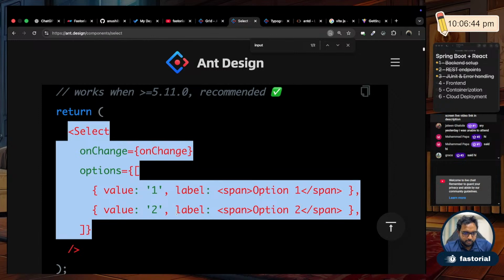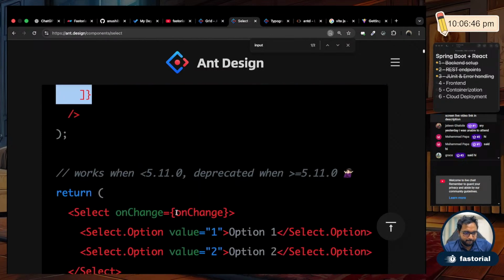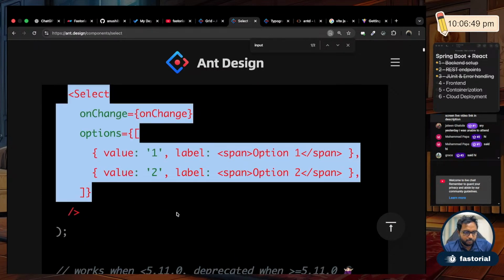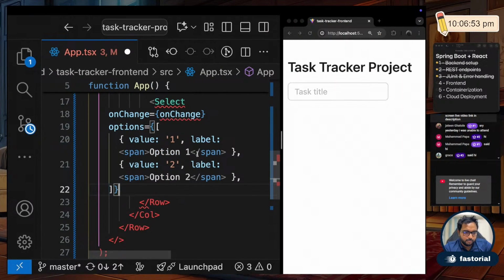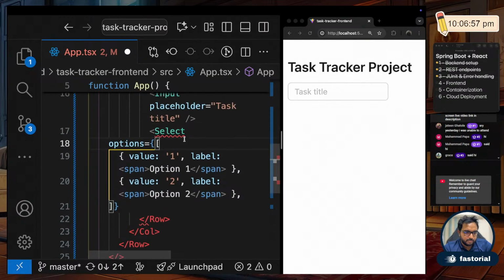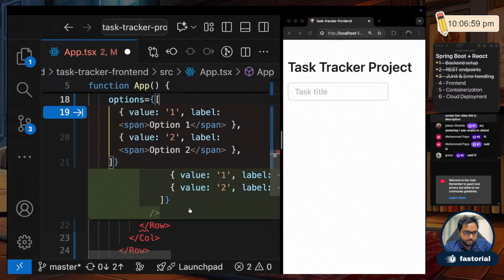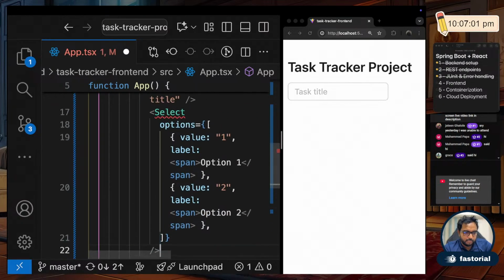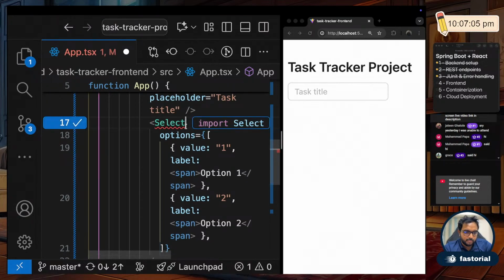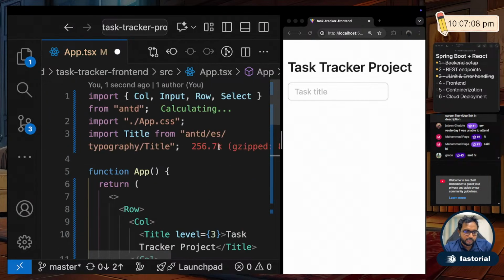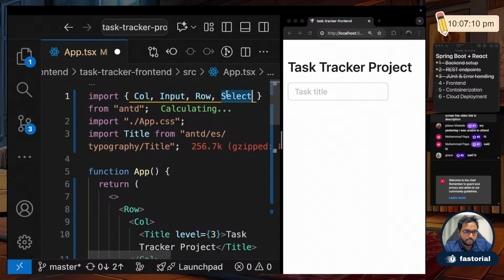Let me copy this and paste it here. I'll remove the on change section, I'll come to that later. I hadn't closed it, so I closed it just now. And let me import it. So select should also be imported from the entity library.